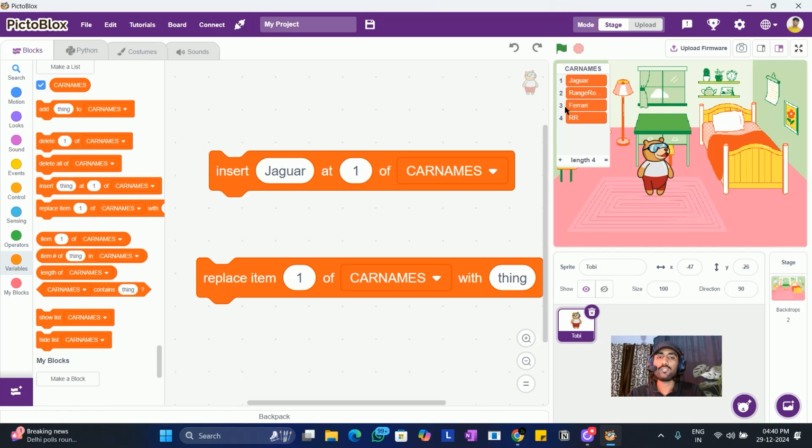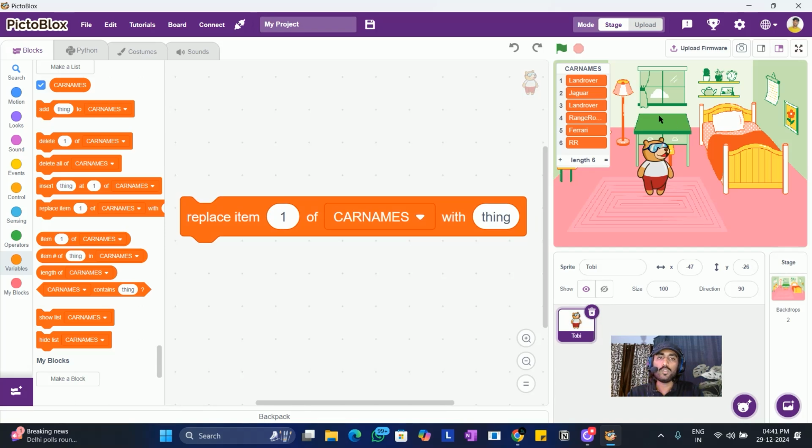For an example, I wish to add on third number some other car. Let me add Land Rover. Okay, sorry, I forgot to change the position. It's still 1. So let me do this third. Can you see? Now in the third position it is the Land Rover, and then Range Rover and then Ferrari. And you also notice one more thing: there can be two different items of the same name inside the list.